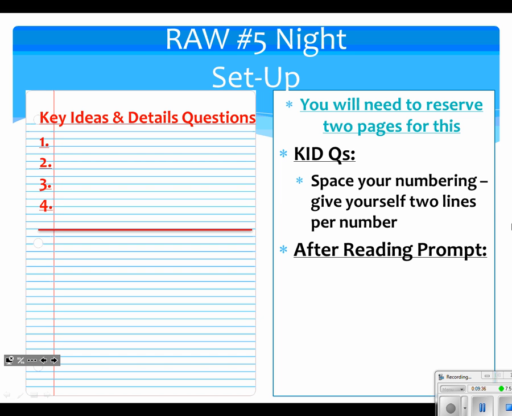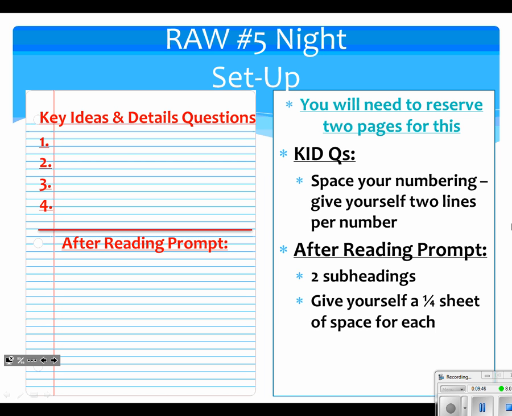And after we examine the memoir and we answer some questions about it, you folks are going to be working with your groups for a few prompts in regards to Night. So we're going to go ahead and label the second half as after reading prompts. There's going to be 2 separate prompts. So again, making sure that you folks are giving yourself even space is going to be crucial. We are going to have a Part A and a Part B.